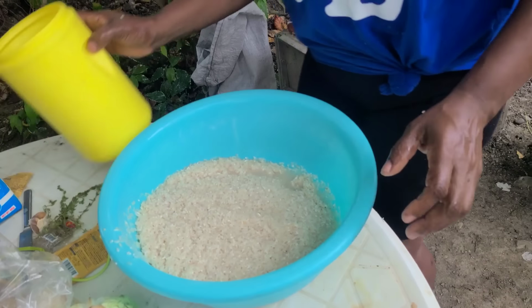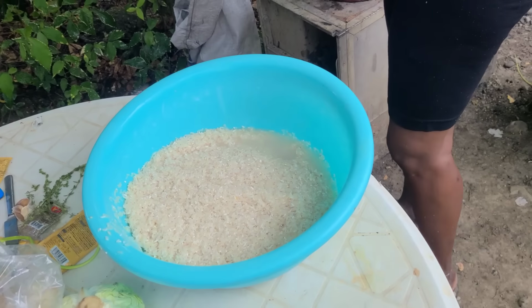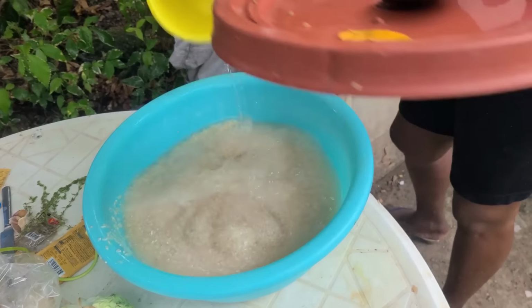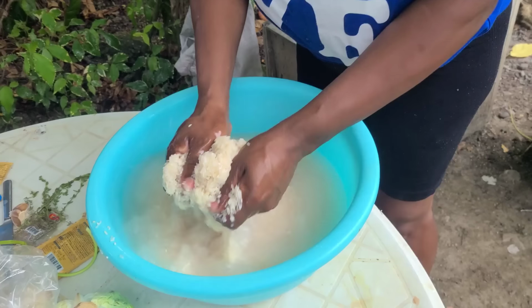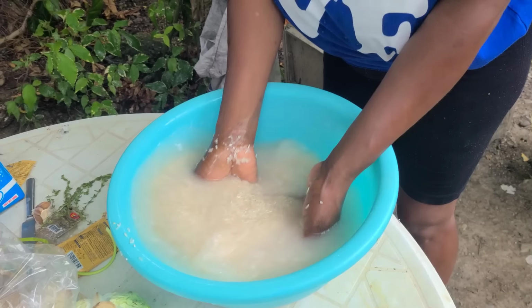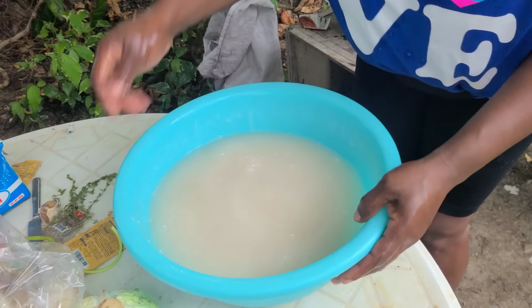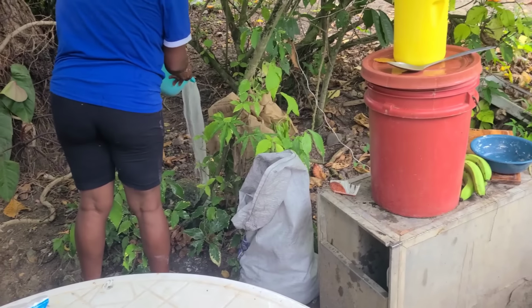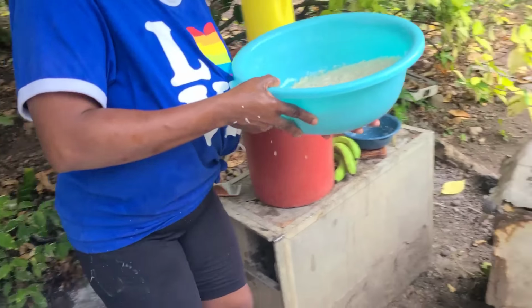Deep one more wash, guys. Okay, now I see my pot now.